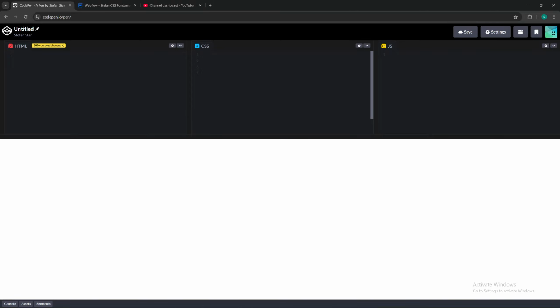It's a super important concept, and learning the CSS selectors under the hood gives you a lot of advantages.